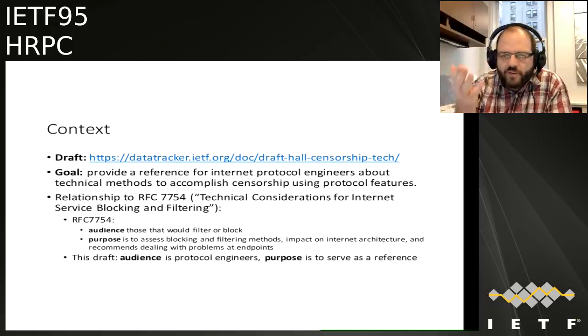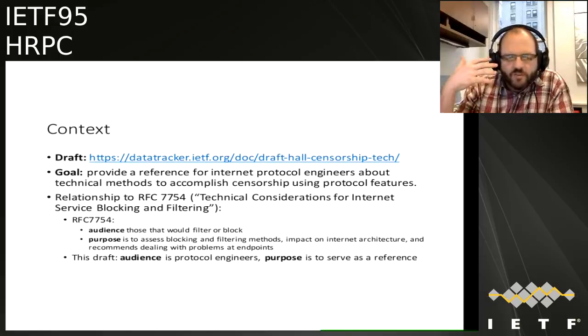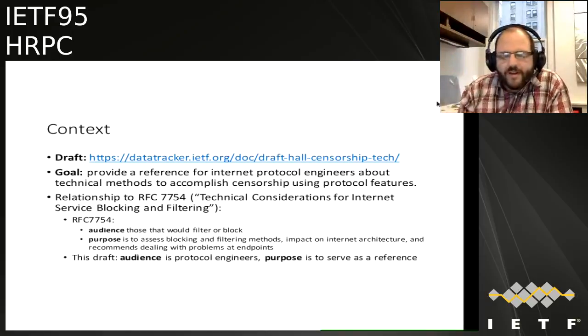And I promise to read all the drafts here and get you comments, and I'd love to have comments as well myself. But the goal here, just to give you some context, if you haven't ever heard me talk about this, is at CDT, we're hoping to have a series of documents. Hopefully they don't take 2.5 years a pop, even longer, who knows, that provide sort of references for protocol authors. This first one is essentially a way to allow internet protocol engineers of various stripes to see how global censors around the world are using their protocols against them, and hopefully to make decisions that would make protocols more robust against those kinds of efforts.